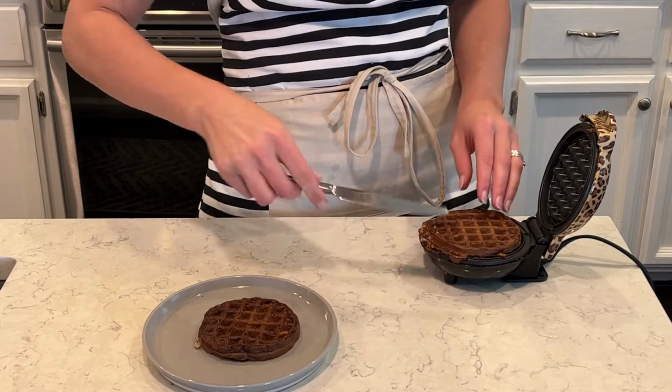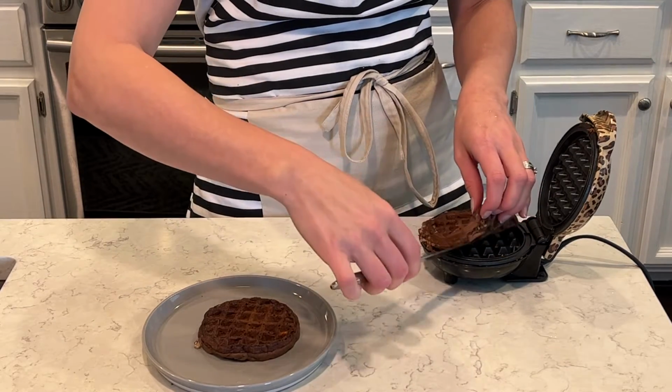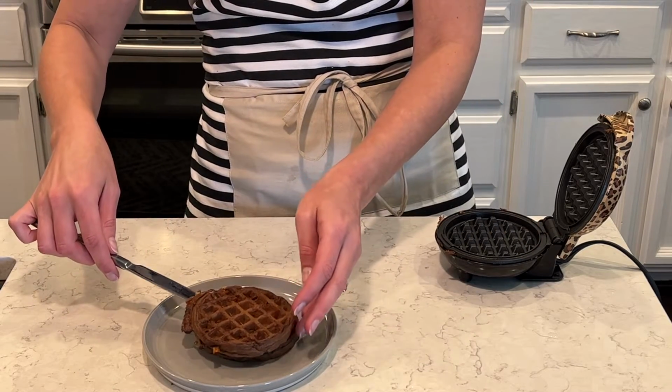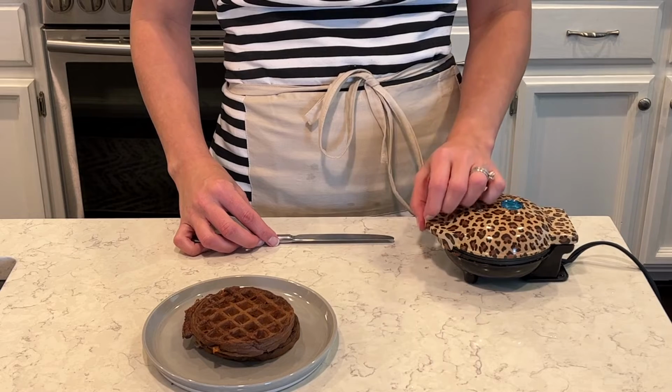So this one is all done now also, and I'll take it off. And for this chocolate chaffle, I like to add on a little bit of whipped cream to make this extra tasty.